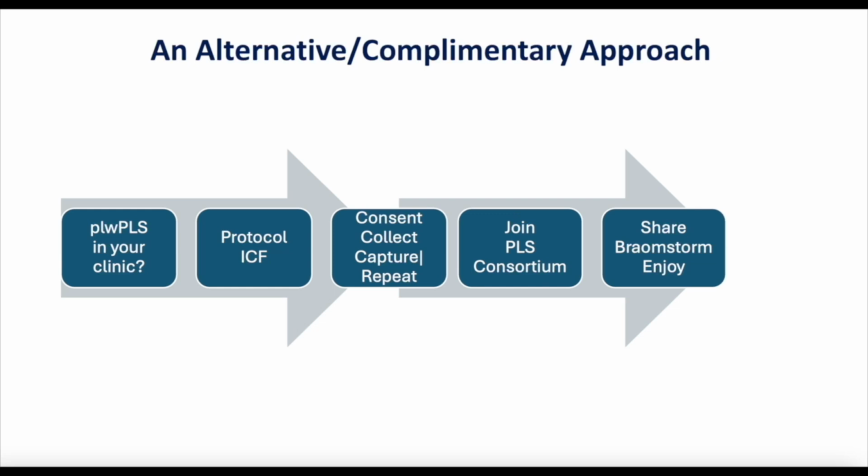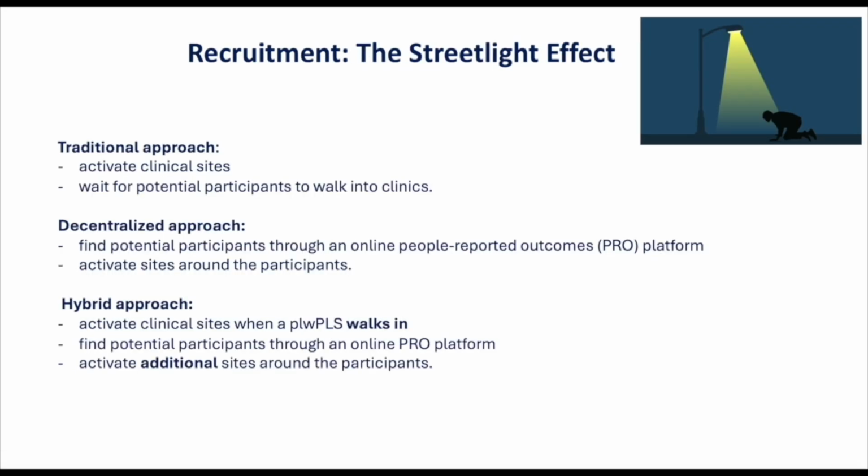And everything is provided free of charge. So it's really minor, we figured it's probably 5 to 10% FTE a year per site just to handle this information. And then you can join the PLS consortium and enjoy your activity as part of this active community. So in other words, to re-emphasize, the traditional approach: activate sites, wait for potential participants to walk in.